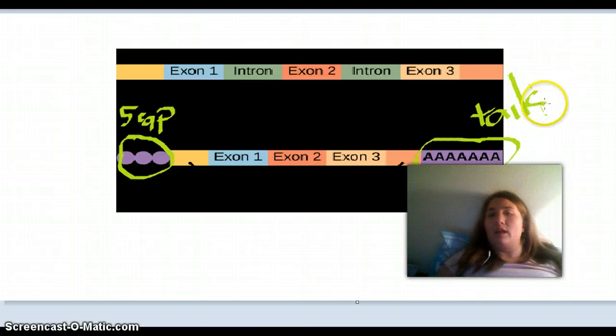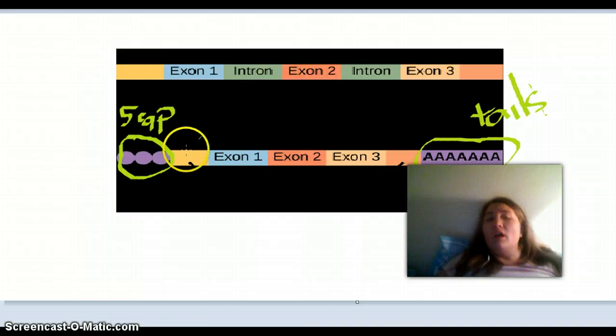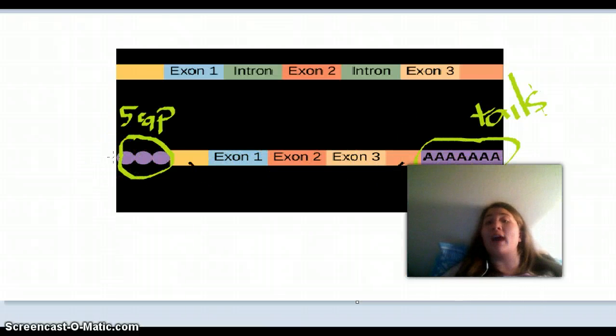The reason why we have these 5' caps down here is because when we leave the nucleus, all the stuff inside is very important, and we don't want to lose anything. This is the only thing that can leave the nucleus, because this is a copy of the DNA, it's not the actual DNA.